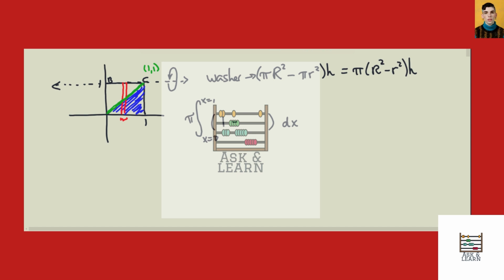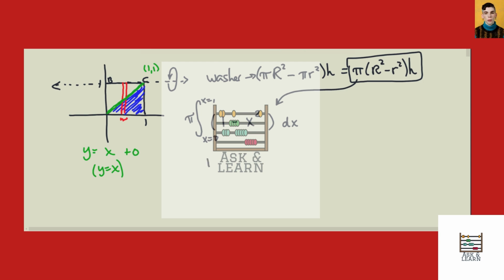Well, if I think about what the equation of that line is, the intercept is 0. The slope goes from (0, 0) to (1, 1). The slope is 1. Or the equation is just y equals x. So as I go on my representative disk here and I go down, I hit that green line, that's the line y equals x. So that radius is x, and I'm squaring it. So this is based on our washer definition. This is the setup for the integral that we're going to take to find the volume of that blue section rotated around the line y equals 1.